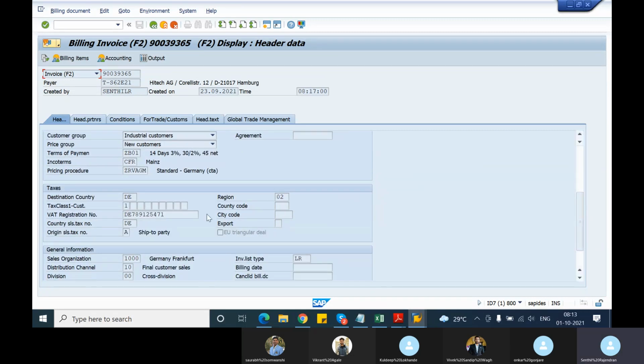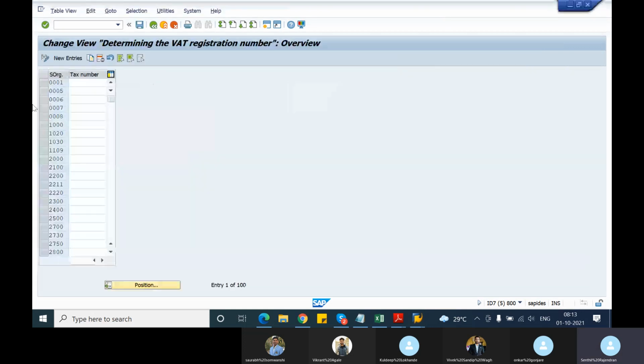So here you have this VAT registration number, which is nothing but the sales tax identification number. So how to determine this VAT registration number? Here we will maintain the rules. For our sales area 1000, we have not maintained any rules here, which means that it will use the default rules.